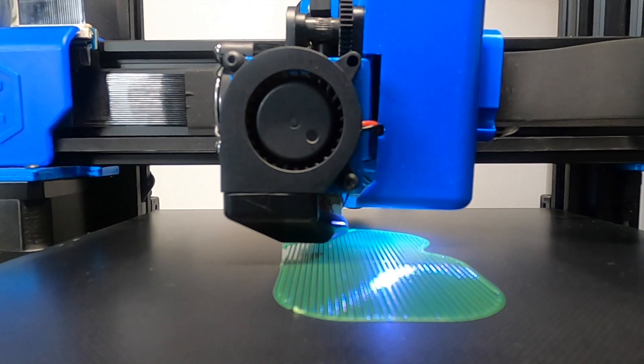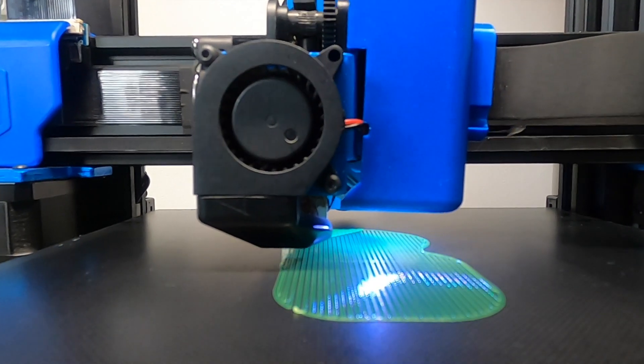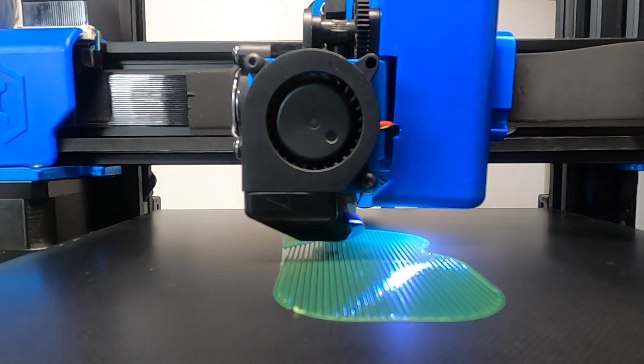As you'll see with the prints I've done, I tried a bunch of different things. Usually PETG is preferred for parts that have to screw into each other, or have a mechanism — something more durable than PLA. But with this PETG, with this color, you can have fun printing things you'd normally print in PLA, with the same ease. It's really easy to print.